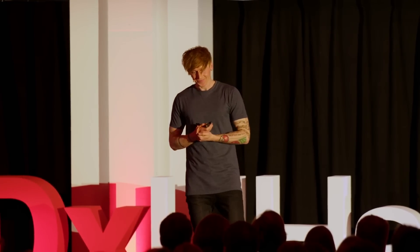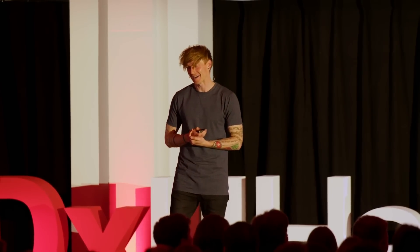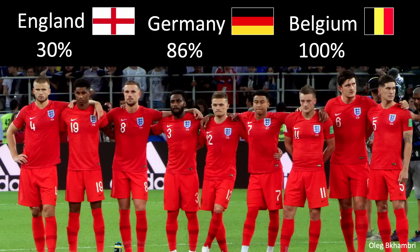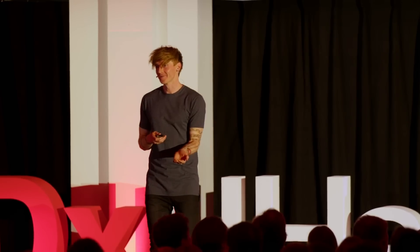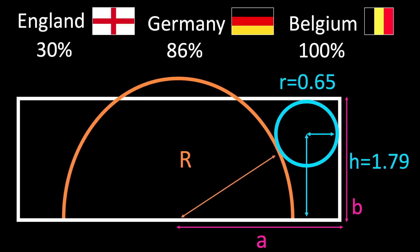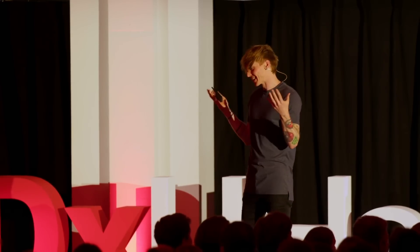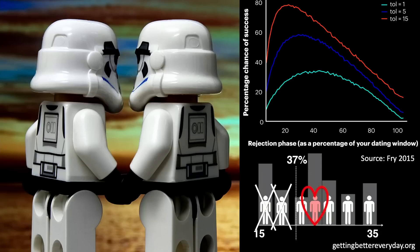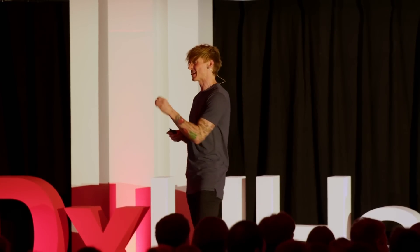I'm from England. The England men's football team are pretty bad at penalties — we have a 30% win ratio. Germany's is 86; Belgium's is, surprisingly, 100. Mathematical modelling tells you — and I did this calculation — where to aim your penalty kick to maximise your chance of success: six foot off the ground and two feet inside the post. Mathematical modelling can help England maybe finally win a penalty shootout. What about finding true love? There's a mathematical model for that too — it's called optimal stopping theory. It says you should ignore the first 37% of people you date as your sample, then compare everyone else against those people, and the first time someone is better than all of them, that's your lifelong partner, according to maths.